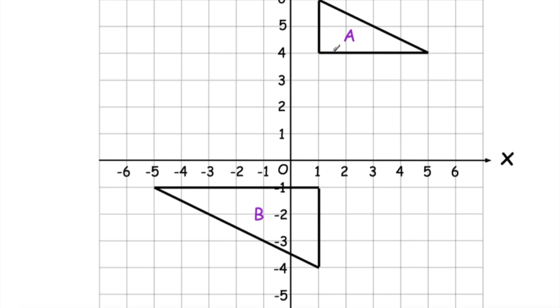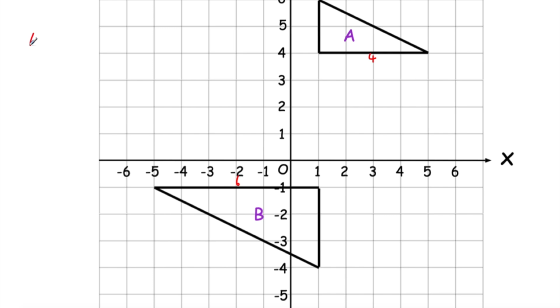So the base of A had a length of 1, 2, 3, 4. So that's got a length of 4. And in terms of this length here, because that'll be the corresponding length, that length, and that length. So whenever we do our enlargement, remember it's flipped over, and it's got a length of 1, 2, 3, 4, 5, 6. So how many times bigger would it be? Well, if we do 6 divided by 4, that'll be how many times bigger it would be. For instance, if it was 8, 8 divided by 4 is 2, so that means the scale factor of enlargement will be 2.